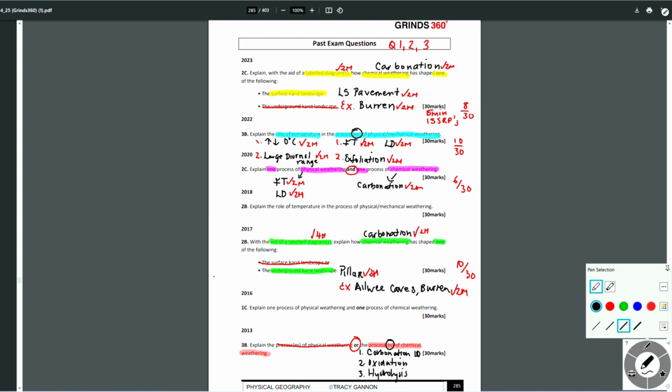Now, there was locational marks, which was quite unusual to see here. I'm going to leave that out for the moment. We're getting a tick and 2, tick and 2, tick and 2. However, there was additional marks here for where you'd find these processes generally occurring. So there was an additional 2 marks plus 2 marks on that marking scheme for locations, which actually brought you up as far as 10 marks out of 30, and that's built into your essay. However, something that is quite unusual to see, so we might not see again.